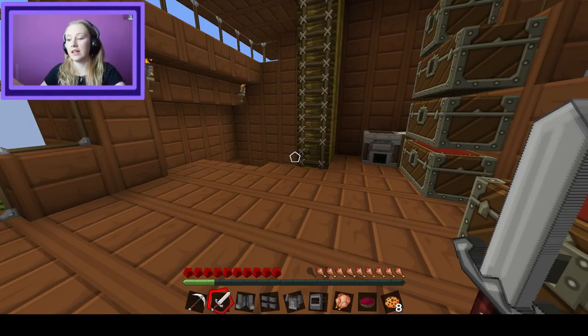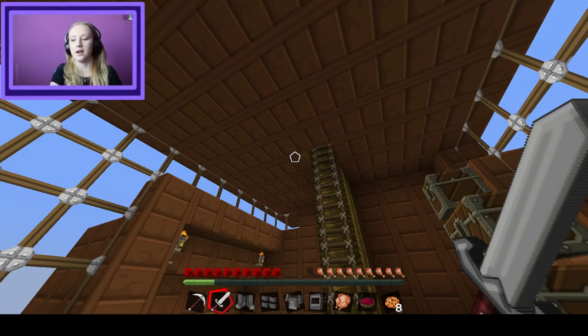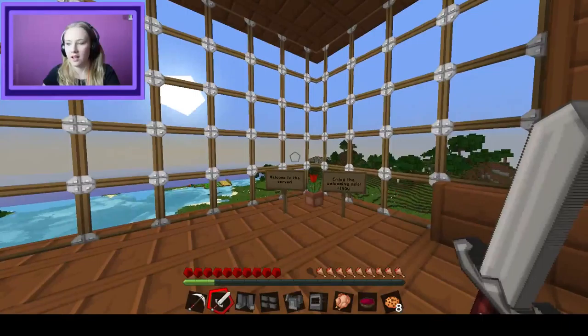That's what I was doing off camera because it was a long process of getting materials, and then it was a lot of building and taking down and building and taking down. There was quite a bit of dying, as you can see I have no XP. So it was just a pretty long process, and it was easier to do it off camera. So this is my house.